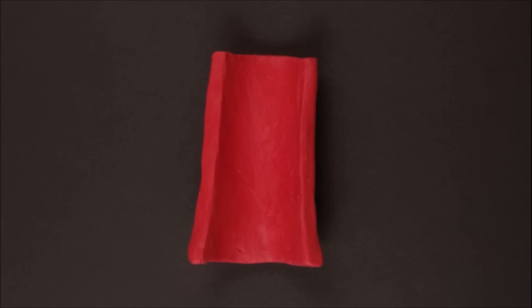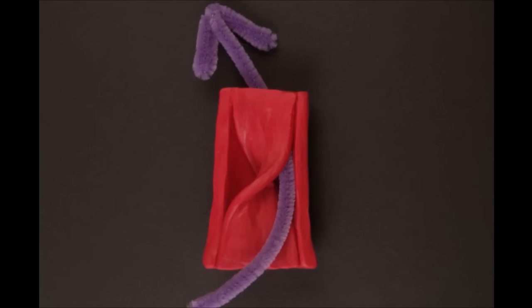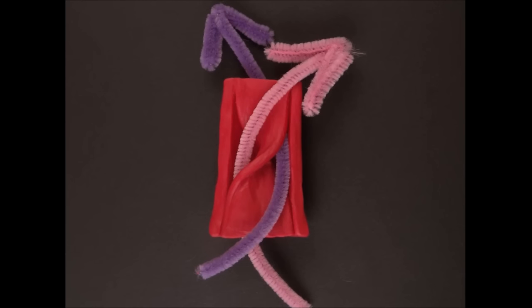This schematic model shows ridges forming in the walls of the truncus arteriosus and conus cordis during week five of development. Over the next week or so they fuse, forming one spiraling septum, which divides the outflow tract into the pulmonary trunk and aorta. If these ridges fail to form correctly, transposition of the great vessels can occur.